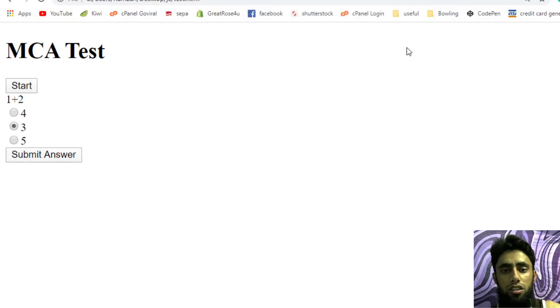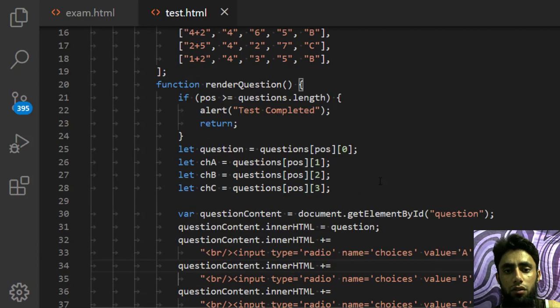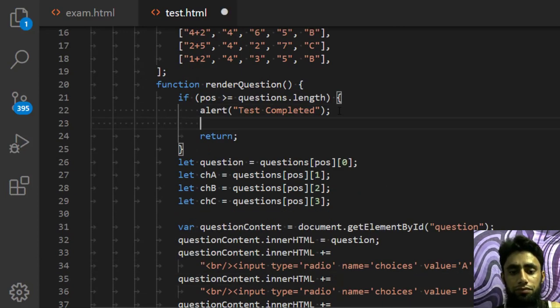Okay, so I can actually modify everything after that. For example, I am interested to show here test completed, and I want to show the value.